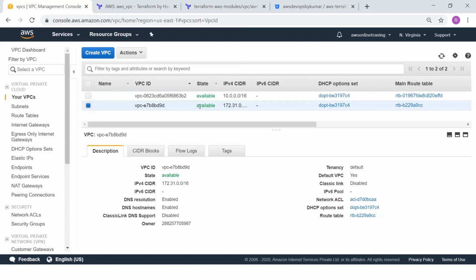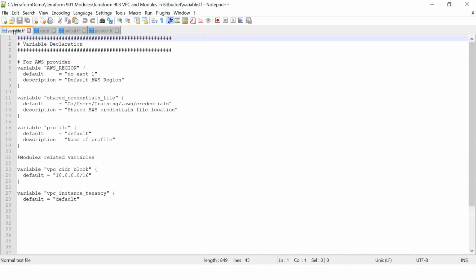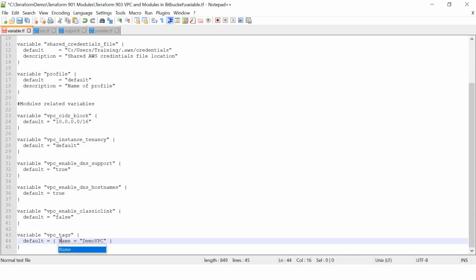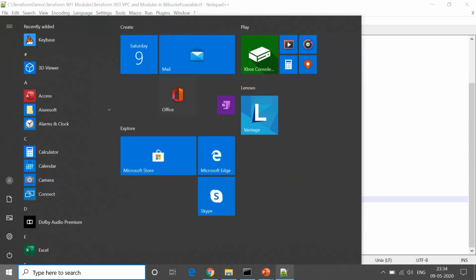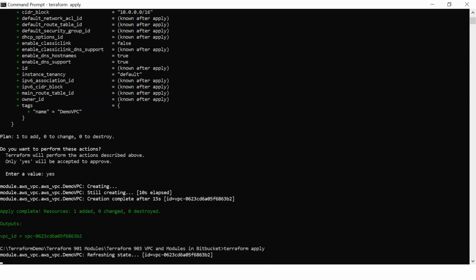In the AWS console also, a new VPC is created, which is this one, and the same mistake is there in the implementation side. So if I go and change the VPC in the variable section, here we have to put the name as a capital. So let me repeat it. If I perform the Terraform apply again, while doing the Terraform apply, the tag will get changed, and here you will see that only the tag is going to be changed.